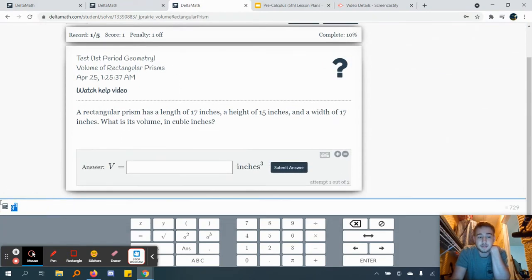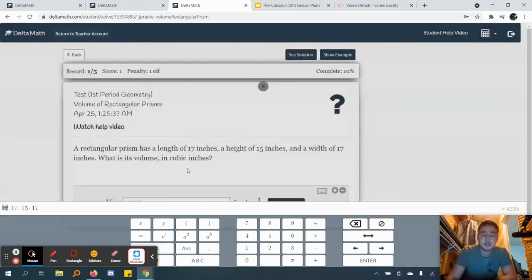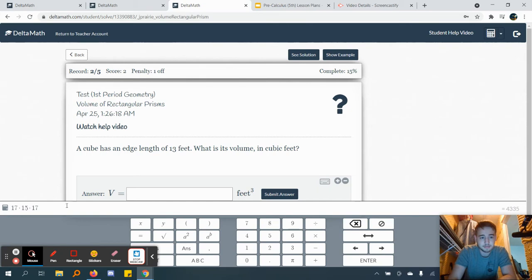So whenever you have 3 dimensions, so the cube, you get that volume because that means it's the same on all sides. So 9 wide, 9 deep, and 9 tall. So that means you're just going to multiply 9 by 9 by 9 because generally speaking, the volume of a rectangular prism, which means kind of like a rectangle in 3 dimensions, is going to be length times width times depth, as the animation said. So 17 times 15 times 17 again. 4335 is the answer that we get, and it is the right answer.